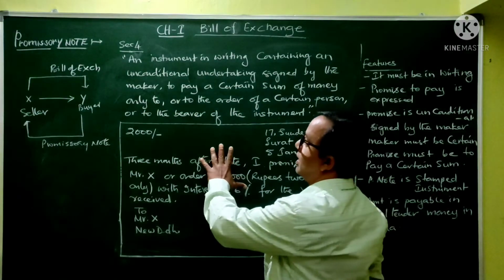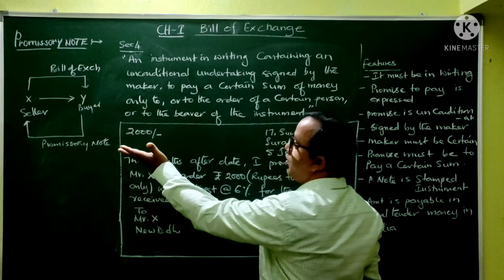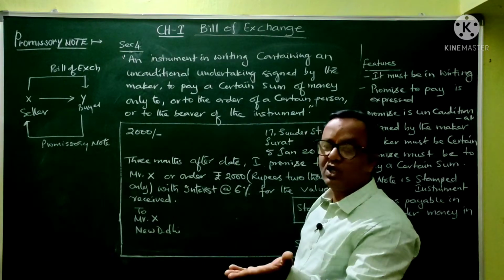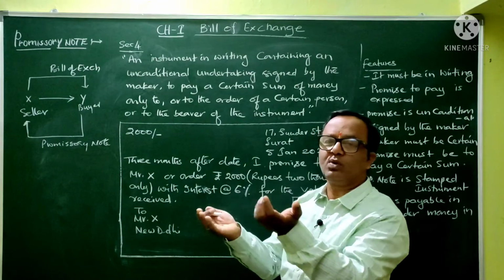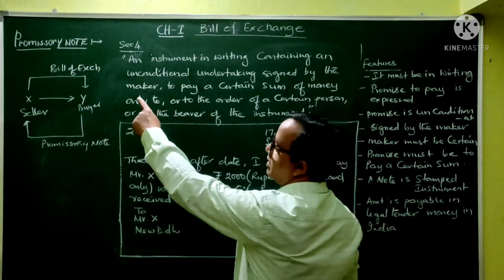The only thing we should understand here is that a bill of exchange is an order passed by the seller on the buyer, because in a credit transaction, the seller's position will be somewhat higher compared to that of the buyer. So he will be placing an order on him. That we call a bill of exchange.